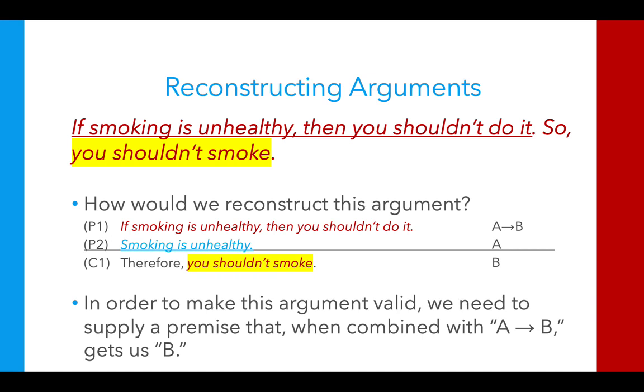Well, it does seem like smoking is unhealthy. That sounds right. If smoking is unhealthy, then you shouldn't do it. Well, are there some unhealthy things you should do? Maybe. Yeah, there are. So maybe this isn't going to be a perfect argument, but we could maybe modify it and strengthen it a bit. Certainly, most of us probably think that this argument's basically on the right track. That smoking is unhealthy is a pretty good reason not to do it.